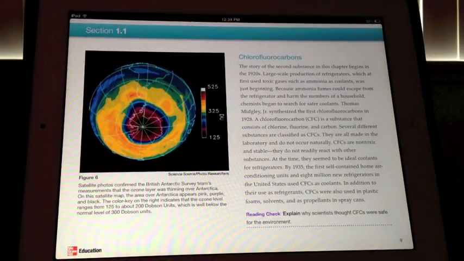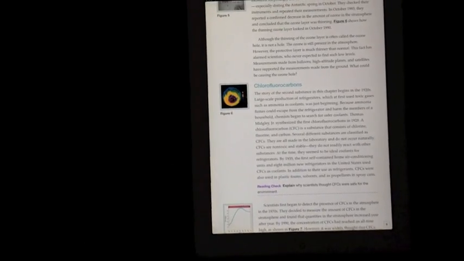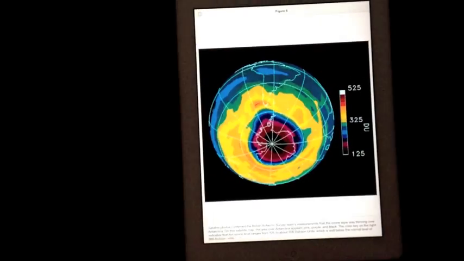One last thing I wanted to show you is how it looks in portrait view. So, pick up my camera, and let's go ahead and go into portrait, and you'll see that a lot of the figures, let me get this focused, are now smaller. So this was a figure that we were just looking at that was a lot bigger, and now I just have to tap it to take a look at it.